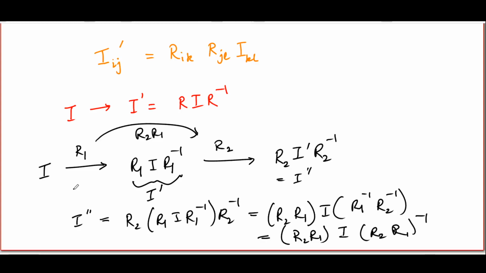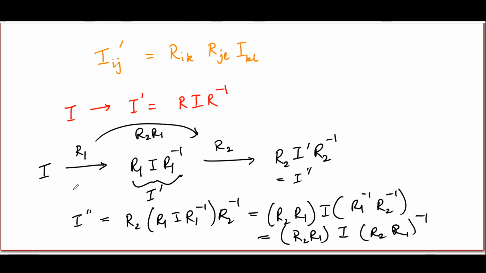Now, why did I call this proof indirect? I did not mean that it was an inferior proof or anything. All I meant was, despite the fact that the new components of I prime are related to the old components in a perfectly linear fashion, as you can see on the top of your screen right now, we did not actually use this linear map directly. We used, on the other hand, the action of this similarity transformation on a matrix I to figure out that the action of R2 R1 is the same as the action of R1 first and then R2 acting on the result.